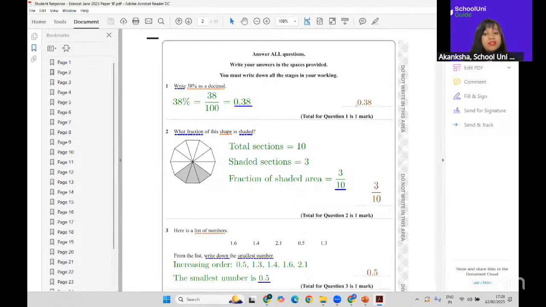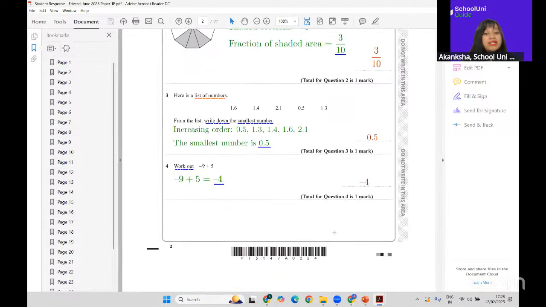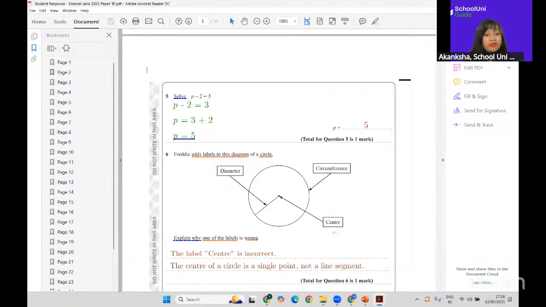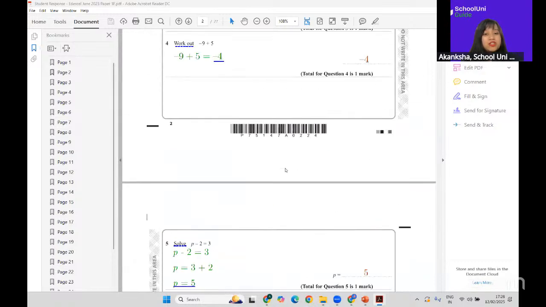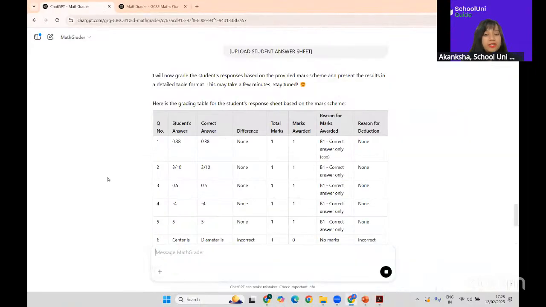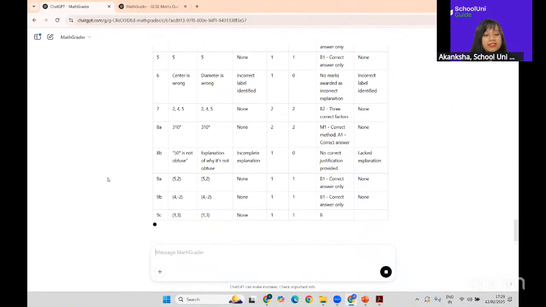They have also answered the final question, and it is quite a tricky feat for GPT to undertake, where it has to decipher all the stepwise answers that the student has given and make sense of it and grade it and see whether it has been done correctly or not. So we can now head over to GPT and see the result that it is giving.